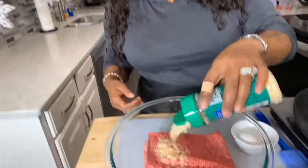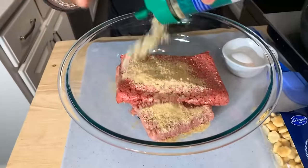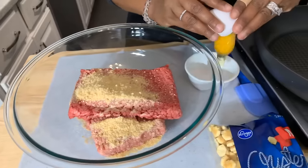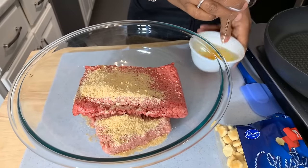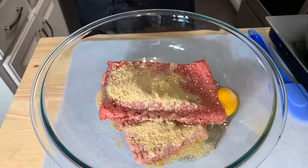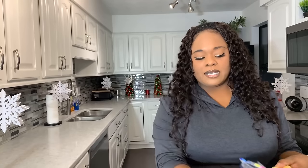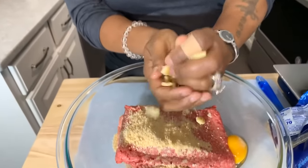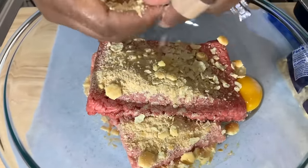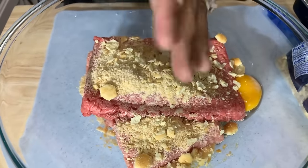Okay, really easy recipe. We're going to take parmesan cheese — anytime you make meatballs you must have parmesan cheese to make them taste delicious. You don't have to measure it, just get some in there. We're going to crack one large egg — I always like to crack it into a separate bowl to make sure it's nice and fresh and to make sure there are no egg shells. Next, you're going to use breadcrumbs. I happen to have some oyster crackers left over from my chili. I'm going to crumble these up — about half a cup — as our filler for the meatballs. You don't need too much; don't overwhelm it.